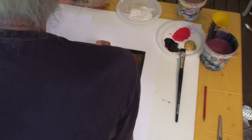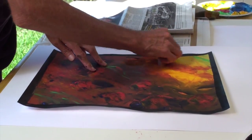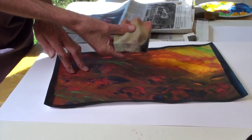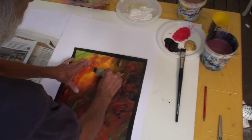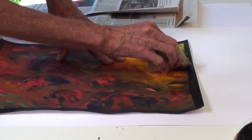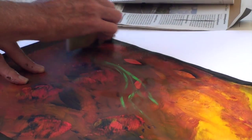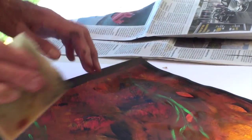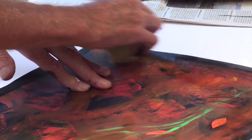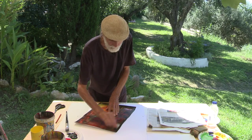If the shadow is too hard, then you can use a little water. And as you might know, in acrylic, when it's dry, nothing comes off. This is like a dry acrylic painting. I go over with water, I'm rubbing, nothing comes off. So once the color is dry, nothing moves. And when it's still wet, then on that part it comes off. And with this knowledge, you can do many beautiful effects. I will show you later on many other possibilities of how you can use the timing.